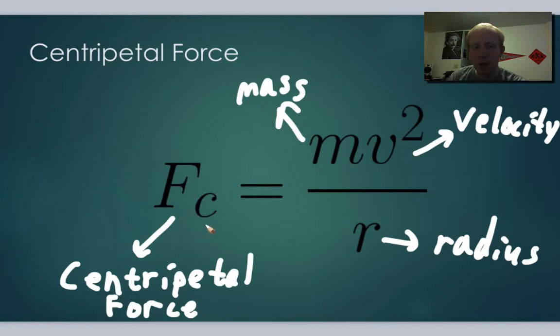And if you think about what you saw with the orbits lab, this kind of makes sense, right? The farther away something was, it has a very large R. It wasn't held very tightly in its orbit. If something's very close, it has to speed up really fast in order to keep the same orbit, right? So if you think about some of those things you saw in the orbit lab, you'll notice that this makes a lot of sense, that the radius and the velocity are going to determine how strongly things are held. All right, so let's go ahead and try an example problem.